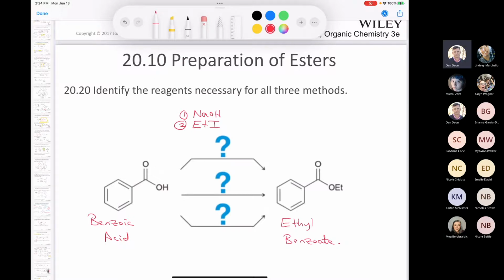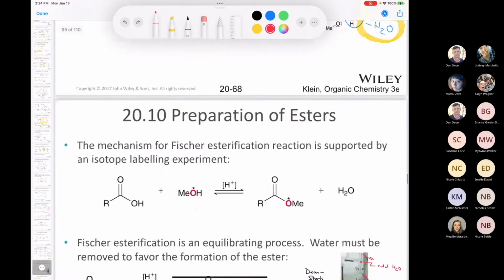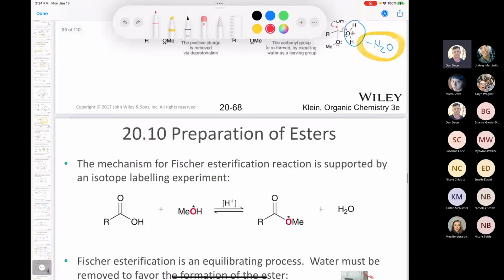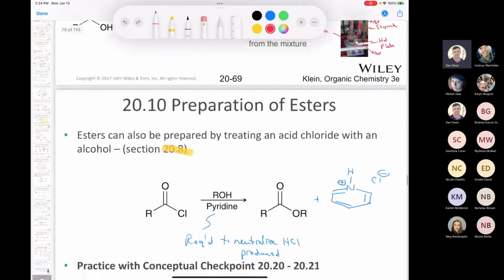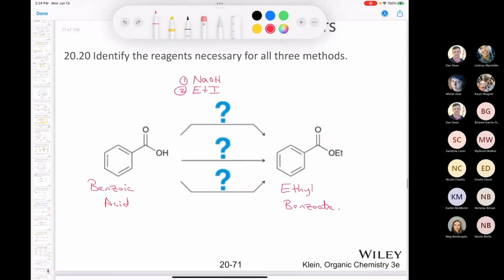What's next? What about Fischer esterification? If we want to use the Fischer reaction, and if we're trying to make an ethyl ester, let's go back here to Fischer. If we want to make a methyl ester, we have to use methanol. If we want to make an ethyl ester, our solvent has to be ethanol. So we'll do Fischer. So our solvent would be ethanol. Then what else do you need for a Fischer? You need a catalytic amount of acid to promote that. So I'll just write H plus in brackets. And then just like when we made the acetals, we always write minus H2O, just so the reader knows that we're losing water in the Fischer esterification.